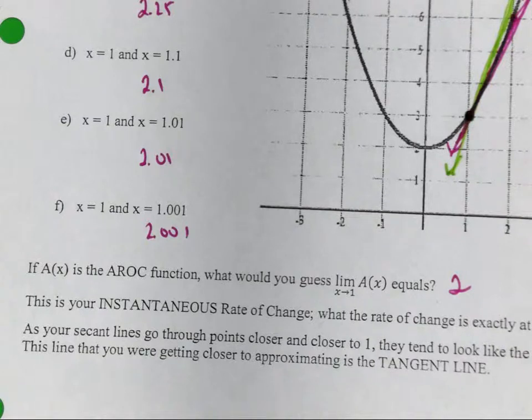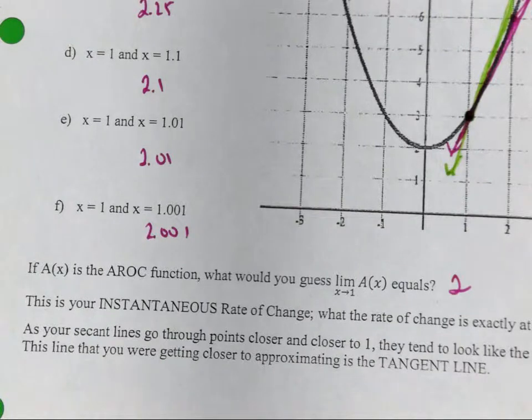I-rock. Now you said, Mr. Hester, what is the significance of I-rock? It is the slope of the tangent line at that given moment. Because you just told me eventually it gets to where it just looks like one line that touches at one time, though. Okay, so A-rock deals with the slope of the secant line for those 2 points. But when you're wanting to know what's happening at x equals 2 seconds, that is a tangent line because it touches one spot. It's the slope of that tangent line, okay? And that is your I-rock, instantaneous rate of change. Do you see the difference there? Does that make sense? Yes.